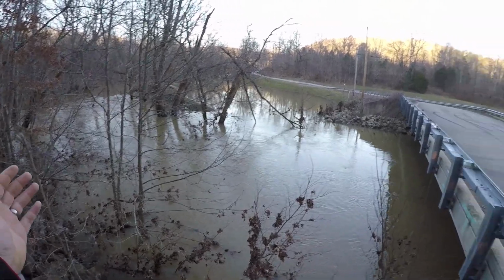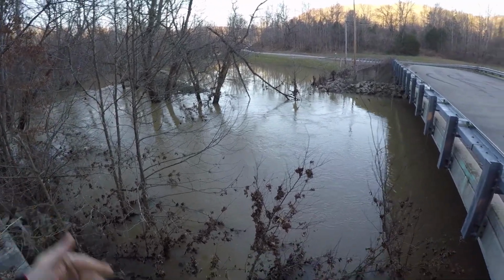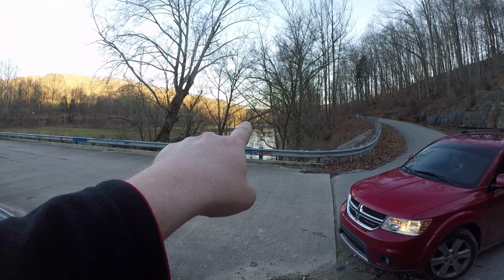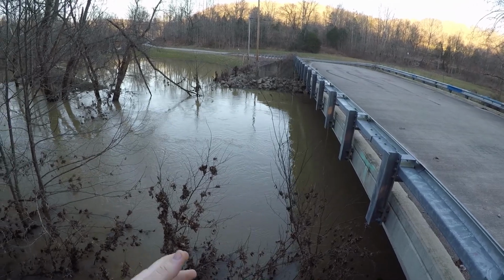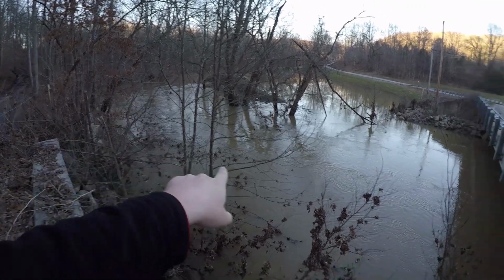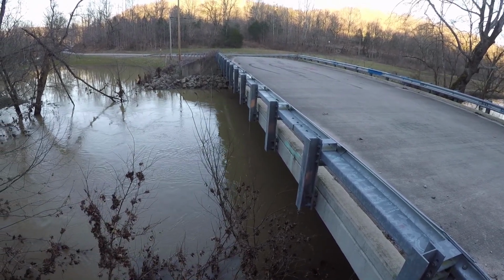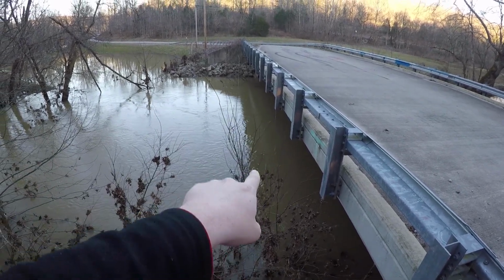Down here is, I guess this would be the Roundstone Creek that feeds from where we go to church at down here. And it runs down and connects into the Renfro Creek right down here, right where I'm pointing at. But earlier when we was down here about 3-4 hours ago, this was up a lot higher than it is now. But you can still see that it's got this field covered and all this. And usually when me and my buddy Andrew fishes right here, I don't know if you've ever seen a video of me fishing here, because I've never caught nothing here. It's a lot further drop down to the water than it is right now.